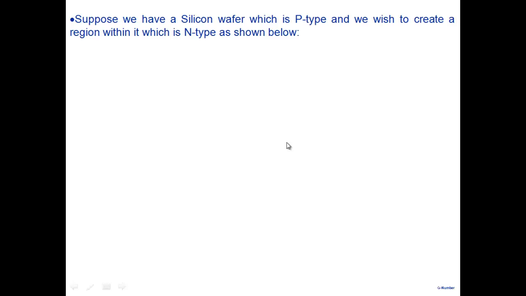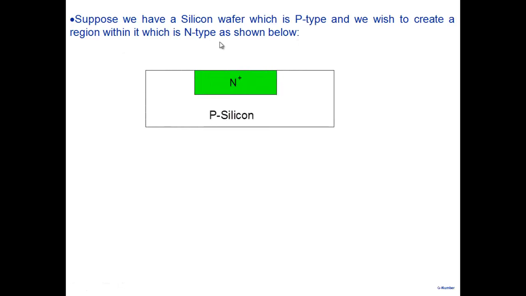The technology that I'm describing is a relatively old technology, maybe something like 180 nanometer that we've been talking about. So suppose we have a silicon wafer, which is P-type. The first thing about fabrication that you have to realize is that you've seen a MOSFET, you've seen that there are certain regions which are N, certain regions which are P, and so you have to create these regions selectively. So suppose we have a wafer which is P-type and we wish to create a region within it which is N-type. Let's just understand first one very basic fundamental about the fabrication process.